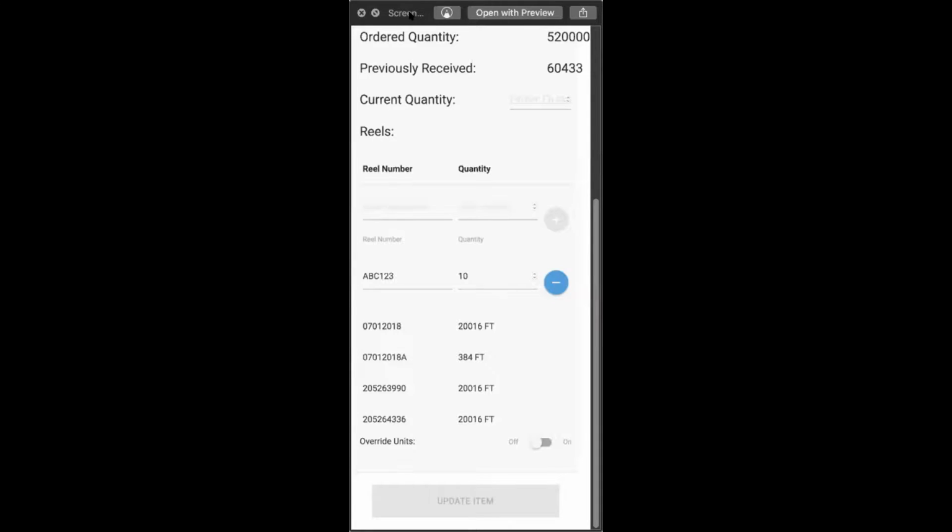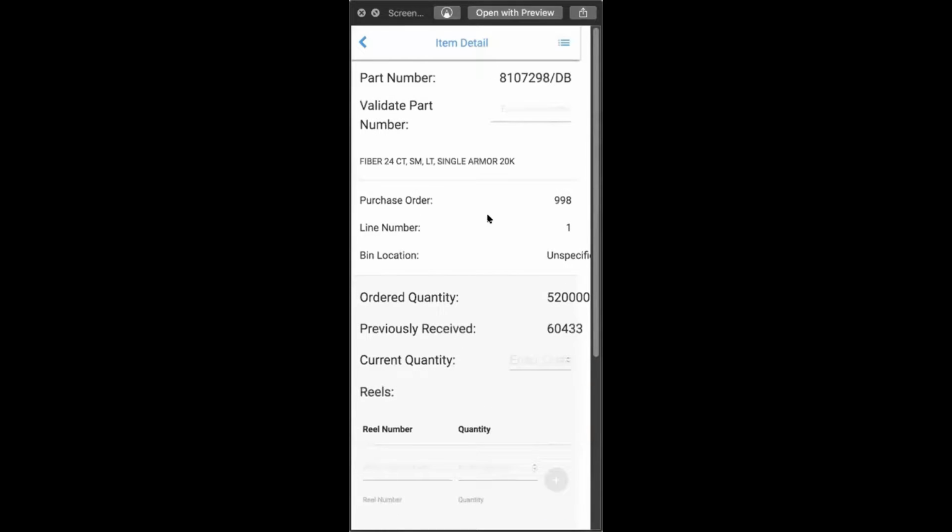I'll share my screen. Can you guys see that screen where it has the part number, DB? You see that currently? I can see it. Can you guys see it? Yes. Let me share that in a better way.